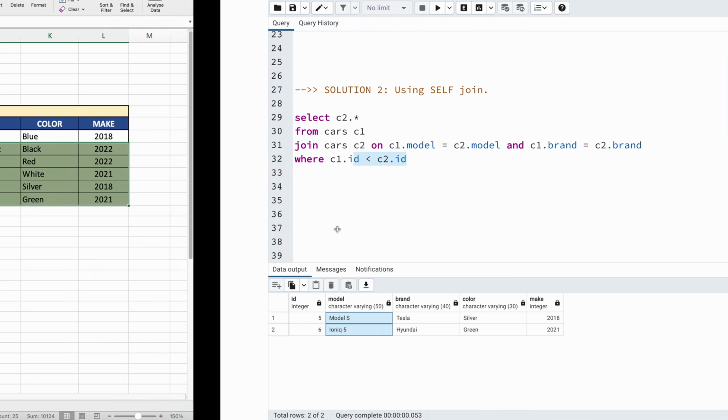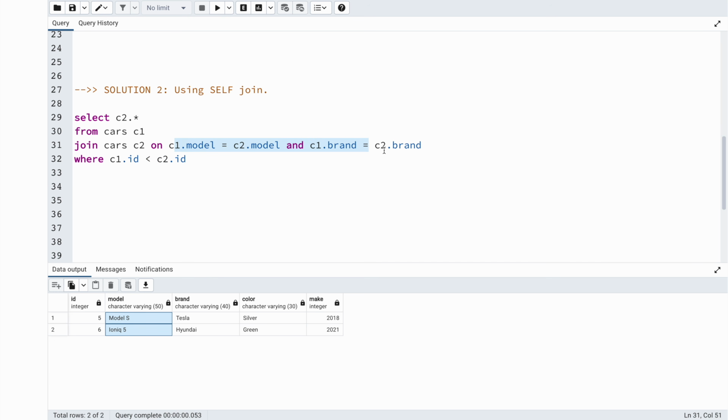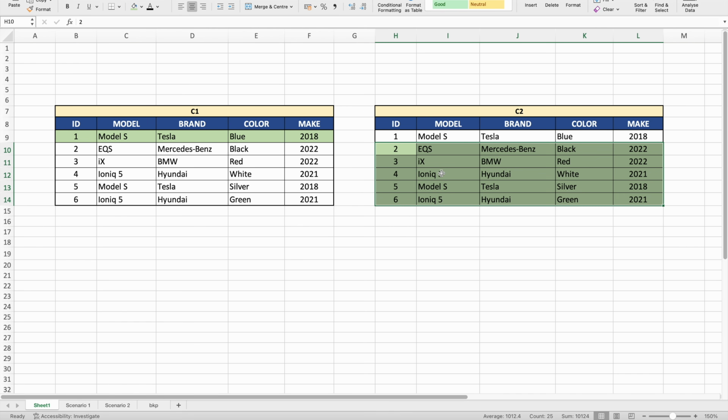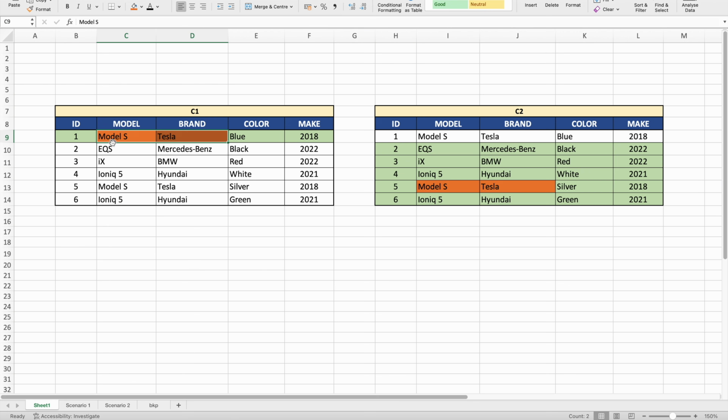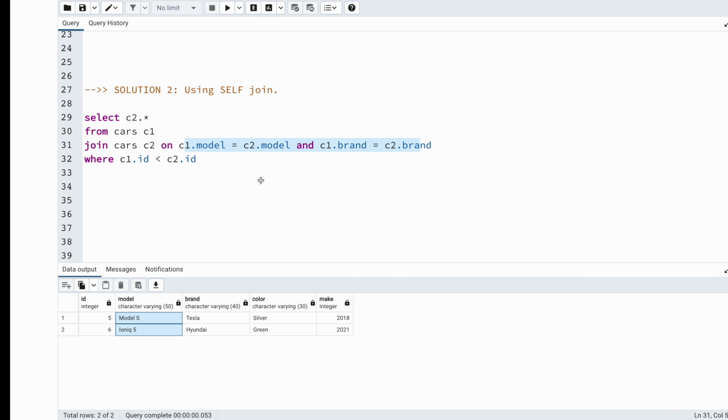And even here, what happens is not every record gets matched because the joining is based on model and brand, right? So among these 5 records, SQL is going to check model S, where is model S present? So this one. So this one will only match with this one, right? So let's say if I highlight this here, so basically these both. Okay, so this record here will only get matched with this record here. Okay, and that is why it's only going to return this model S record. Okay, similarly from the first record, when it's going to process here and here, it's not going to find any match. Okay, but when it comes to Ionic 5, it's going to find a match. Okay, so I hope you get an idea of how self join works.